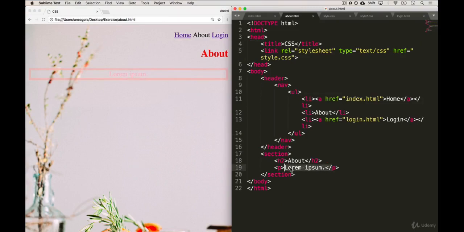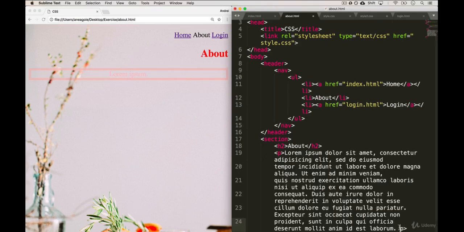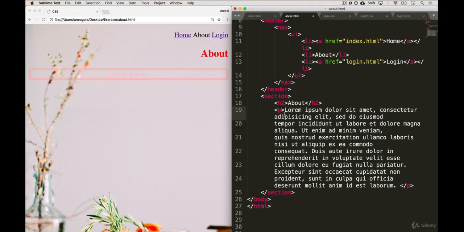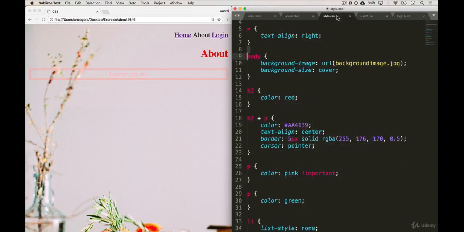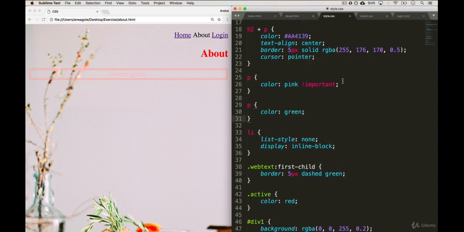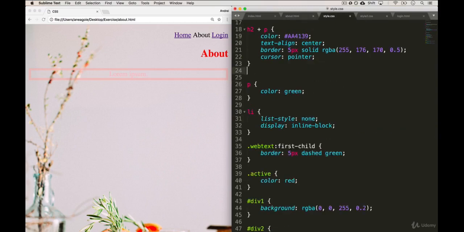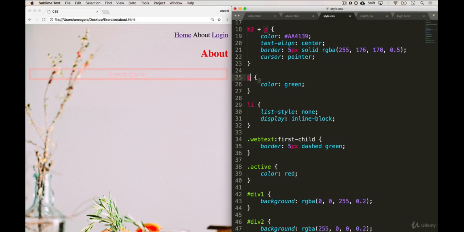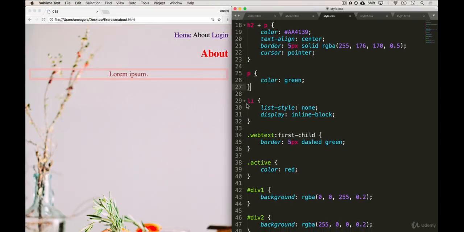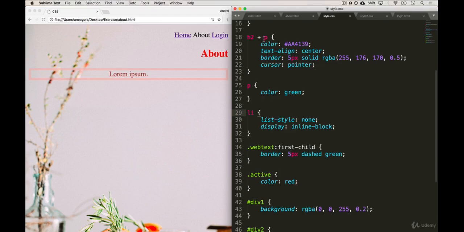So I'm going to do our little short command with Sublime Text. So lorem, and then make sure I close off this p tag. All right, so I'm going to show you a few text properties that we can add. Going back to style, and I'm going to remove the pink color. So we only have this p to worry about, and refresh, and you'll see here that it's still not green because this has higher specificity than this. Again, if you don't know what that means, just check out my previous video.